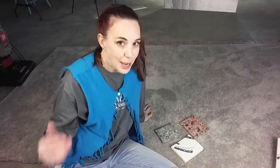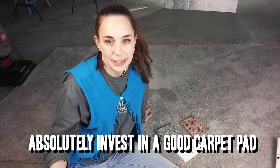Here are four simple things you can do to make any carpet looking newer, longer. Number one, absolutely invest in a good carpet pad. This is huge — ginormous. And if you happen to be installing new carpet sometime in the near future, do invest in a good carpet pad. For just a few cents more per square foot, that equals out to $20 to $30 per room, you can increase the life of your carpet.